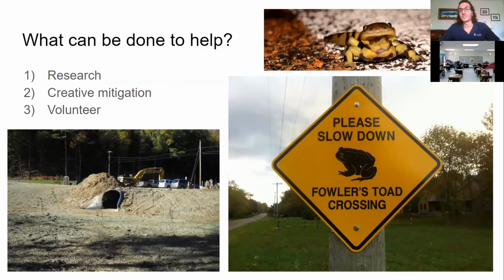So like I mentioned, amphibians such as this tiger salamander up here is found on the road. You can tell it's found on the white stripe or the paint on the road. And so what do you guys think is happening in this picture in the bottom left here? Does anybody have any ideas? They're working on it. Yeah, but how are they working on it? What are they doing? They're digging. Yeah, they're digging underneath the road, right?